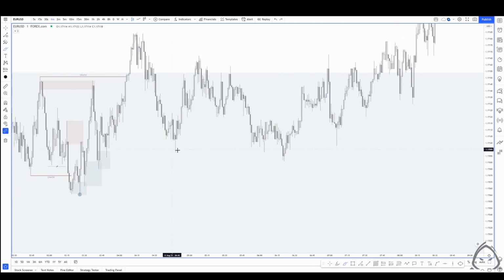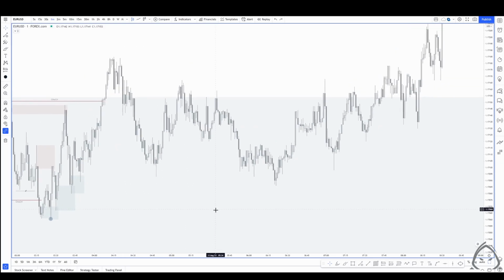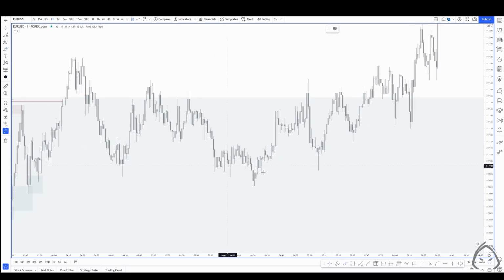Then we can look at this bit. We take liquidity, we break structure, we create a valid point of interest. Yes, we've mitigated something to the left. Can we use that as a valid point of interest? Yes, we can. We can see it does wick lower about 0.7 pips. So whether we stay in that trade is a whole different story. But again, valid point of interest. And we can just keep going and looking at this process.